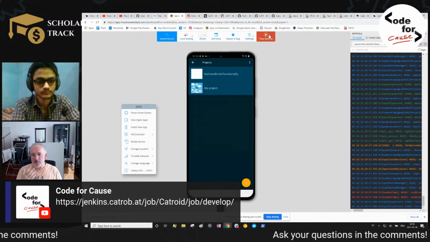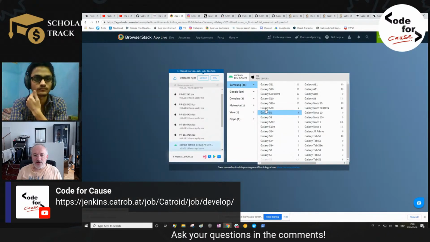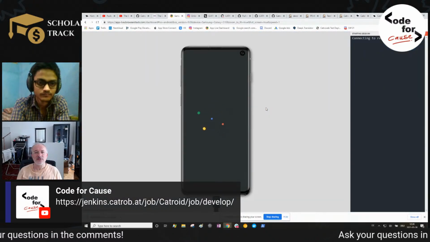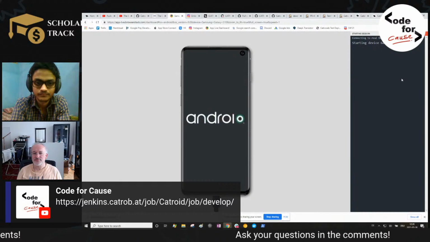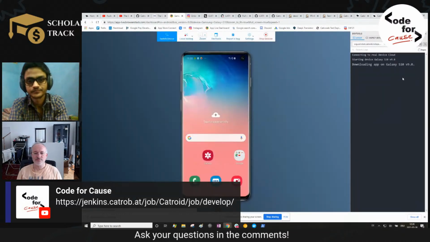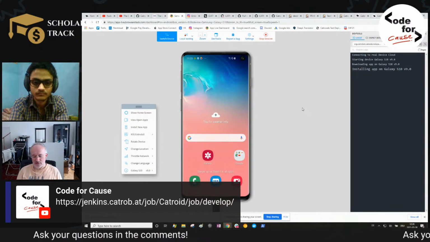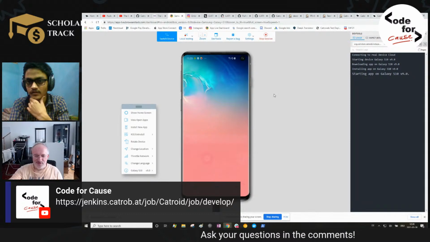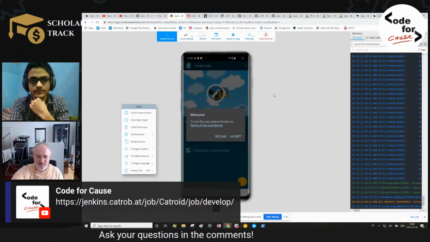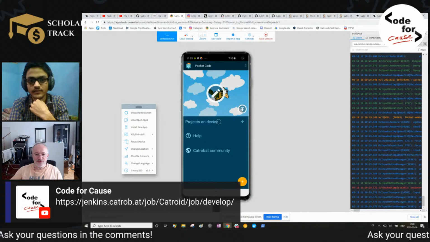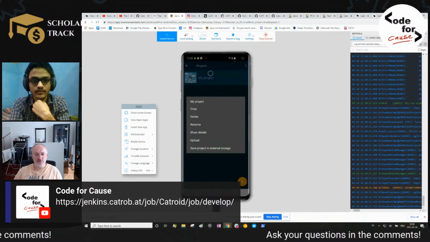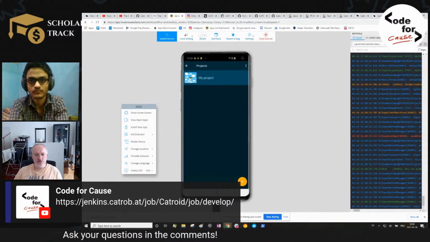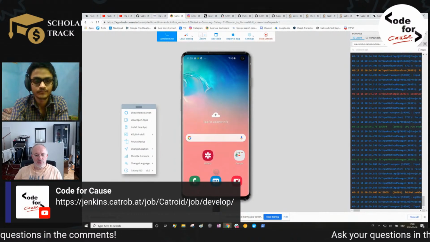If you want, I can show it to you on an Android 9 device. There it should work. I think Android 9 should work. So let's see. Does this answer the question? More or less. So if I go to this project here and try to save project to external storage, allow, and now it should be in the local storage.